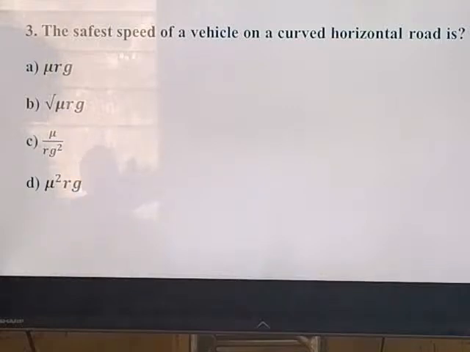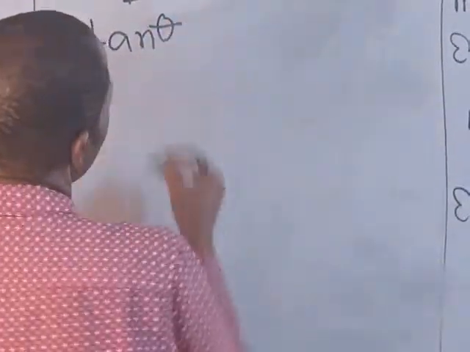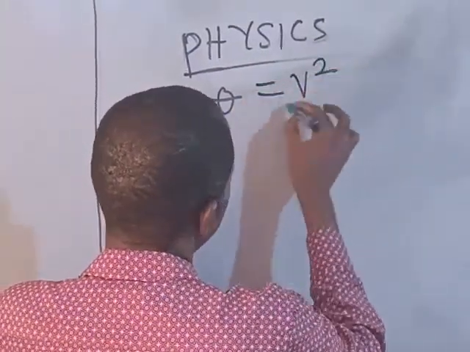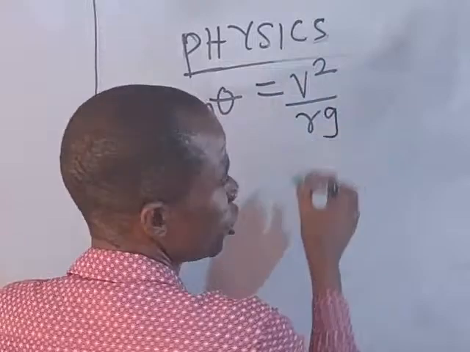corners, the roads are actually elevated more so that the car can actually move to the side, and the movement is always directed towards the center. You understand what that means? That's talking about the centripetal force or acceleration. Don't forget that the banking angle for any road, tan theta, is equal to v squared all over rg.